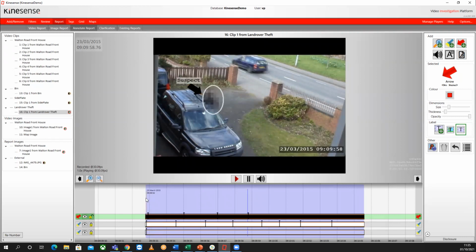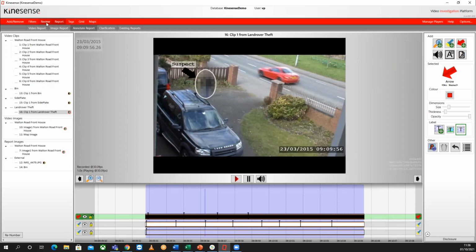But if I now go back to the beginning and play it. So what I could do is I could now put another redaction on there. Maybe there was a witness in here. I could redact that one and put another tag saying witness. So it's very, very quick, very easy to redact and to annotate. Okay. So that is, to be honest, most of those features.